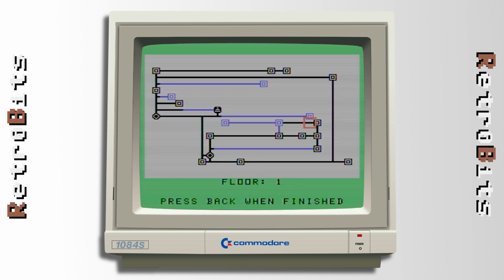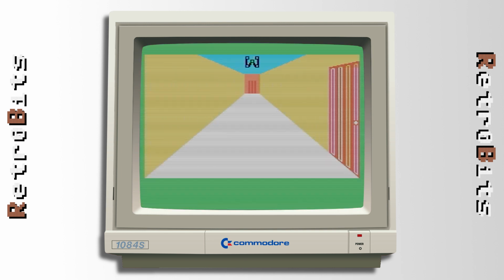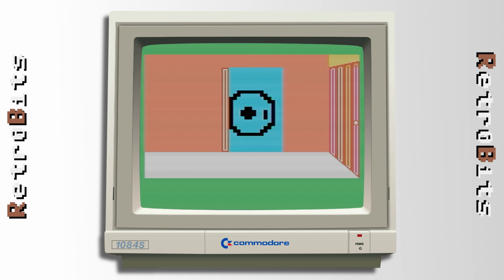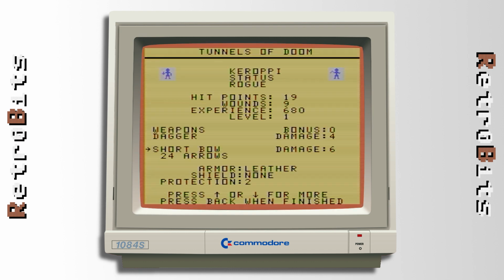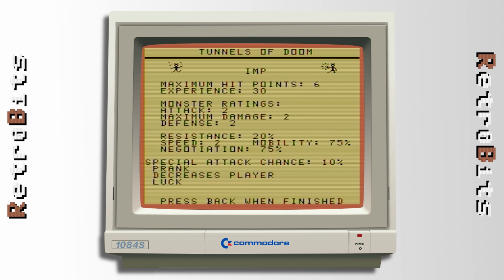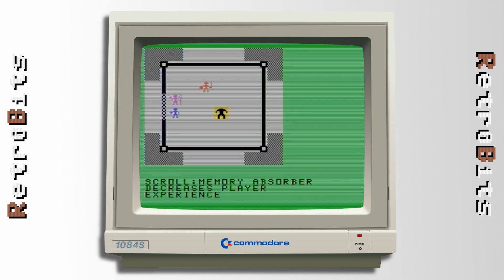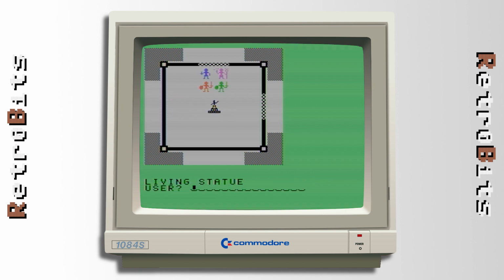If you aren't able to finish your dungeon because you thought 10 floors was a good idea, the game allows you to save and restore your progress at any point when you're not engaged in combat. For the time, a lot of thought went into the game balance. Some examples include player stats increase as they level up, but monsters get more difficult the deeper into the dungeon you go. Magic items and other features in the world can increase your weapon and armor stats, but certain enemies have special attacks, some that can decrease those stats.